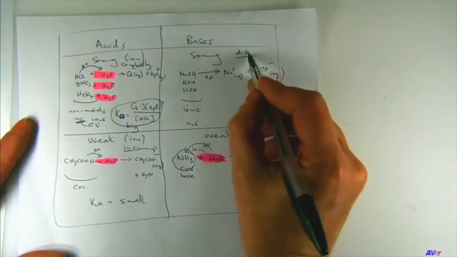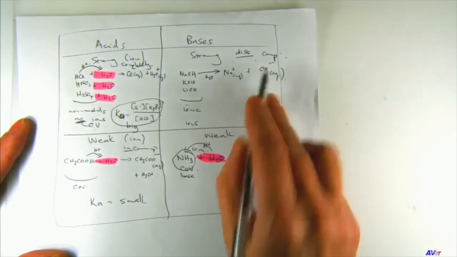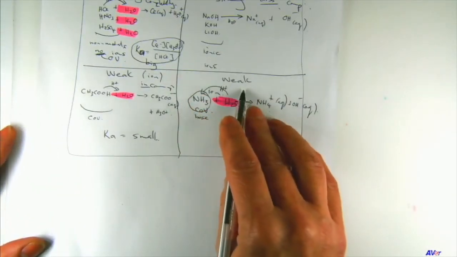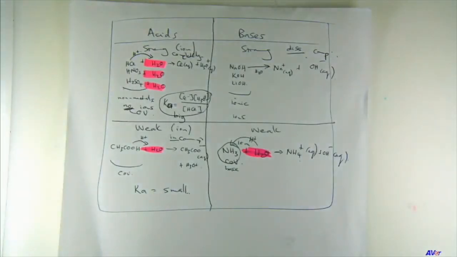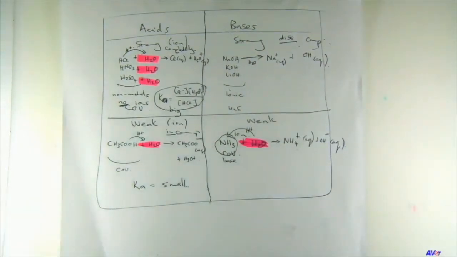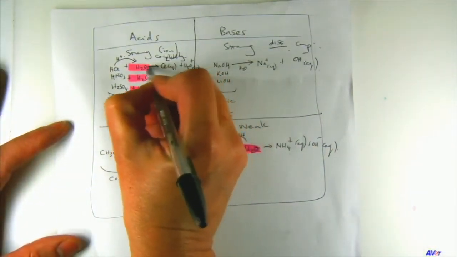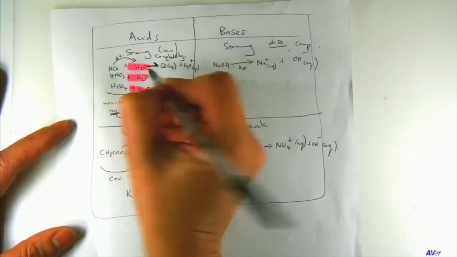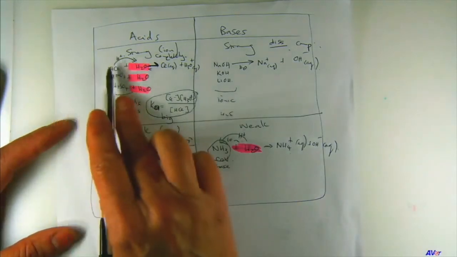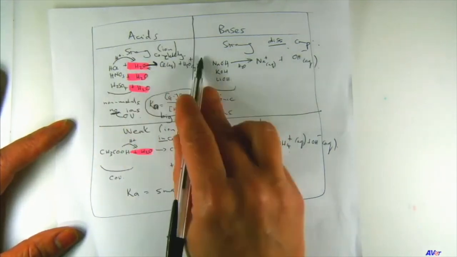Strong bases dissociate completely, right? Means every single one will produce an OH minus, and weak ones incompletely, right? Now, if you look at the arrows, there's something that you can do with the arrows. The Department of Education doesn't mind if you put just a single arrow or double arrows or whatever. But for those going on with chemistry at university, it's nice to know there's a way that I can indicate that something is strong. If something is strong, I can indicate it by putting a big arrow to the right and an itsy-bitsy small one to the left, because most of the things will be doing that. So a big arrow to the right and a small one to the left will show most of the things are going over.